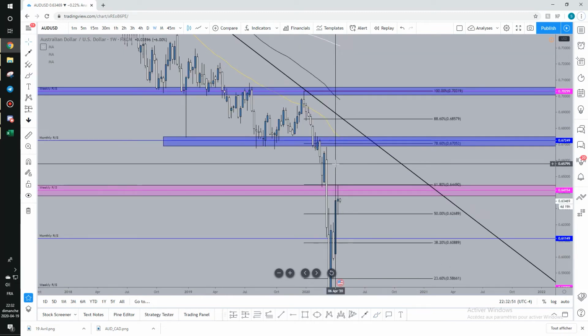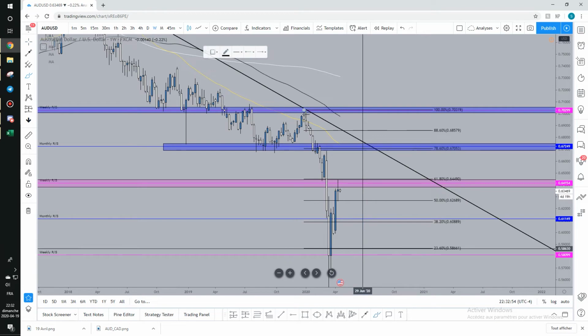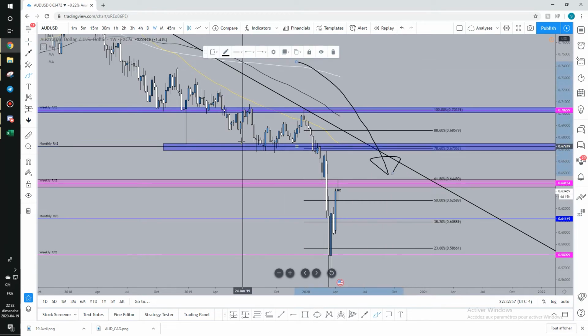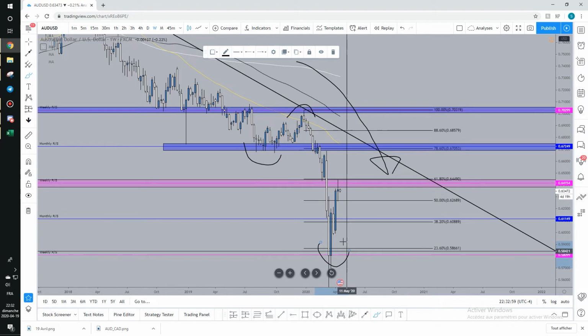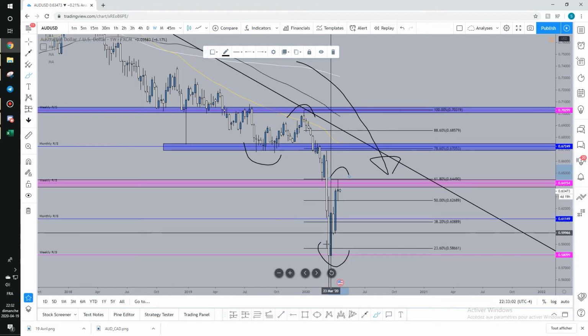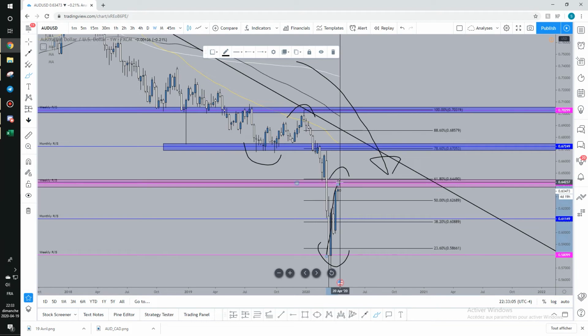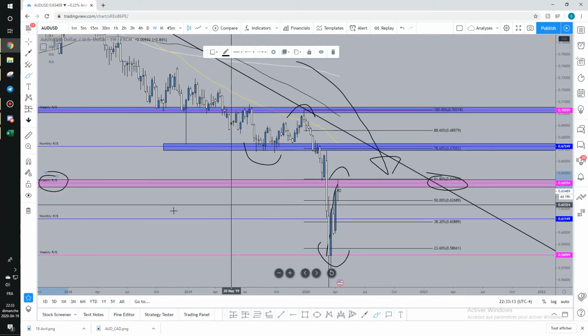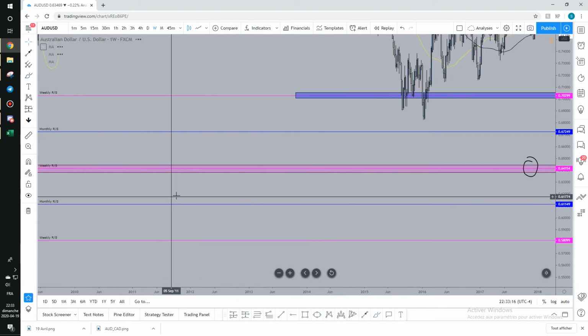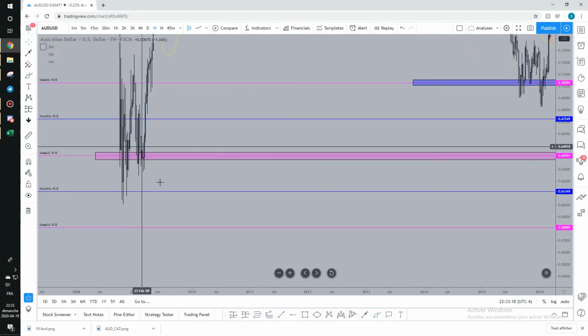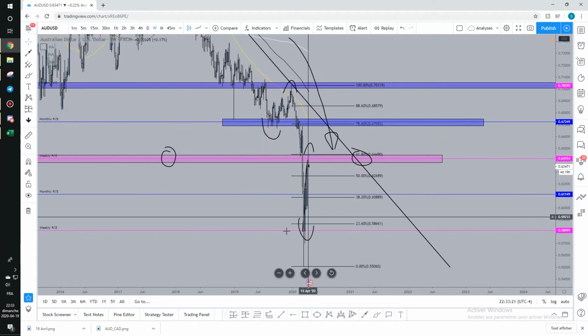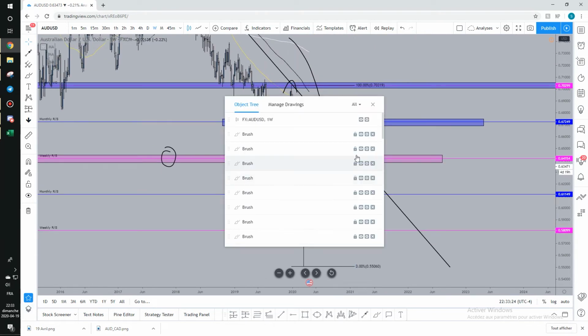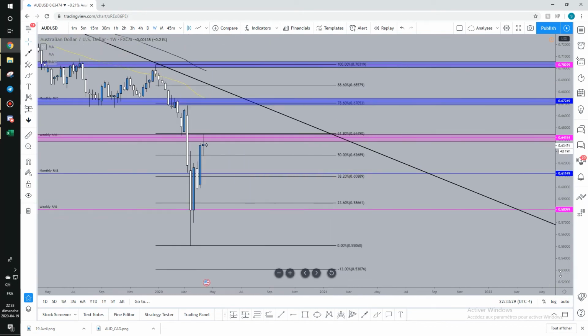So now that we are on the weekly time frame, you can see that the trend is currently bearish and we are making bearish structures with the lower lows and the lower highs. You can see that we are currently retracing and we are sitting just under the confluence zone with the 61.8% of Fibonacci, the weekly resistance support, and a resistance zone that back then was a support that we never broke. We always made a fake break, and now that we broke the zone, we are testing it back as a resistance.